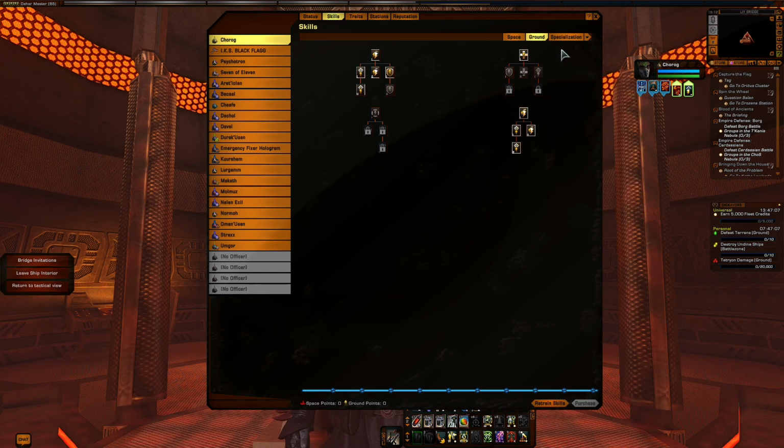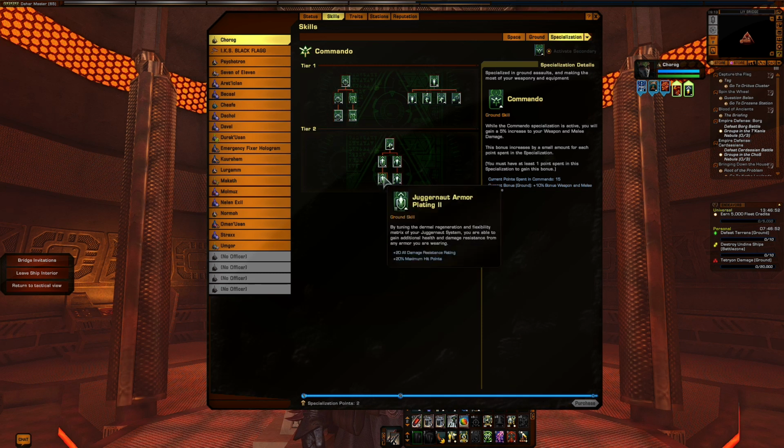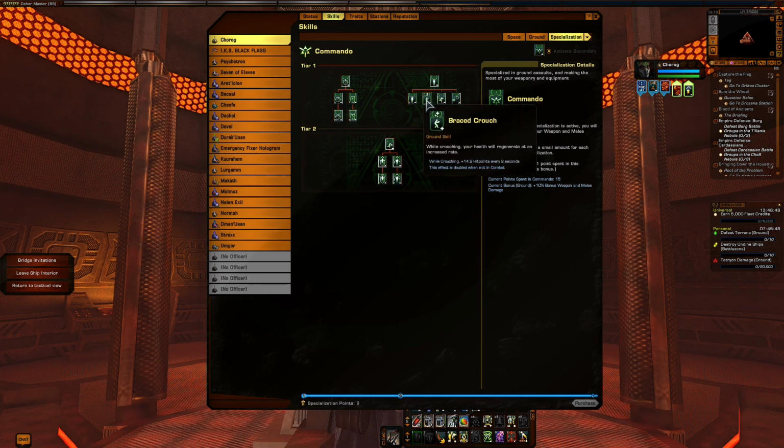Okay, moving on. Specializations. For whenever you're doing ground, you should be using Temporal Operative and Commando. Both of these aid with kit cooldown. Let's take a look at Commando first. The reason I'm using this is not only I have this braced crouch, which is a very nice heal, so as long as you're crouching, you're healing yourself if the need requires it.